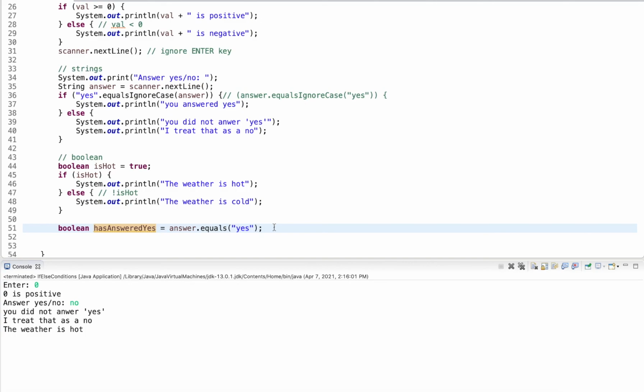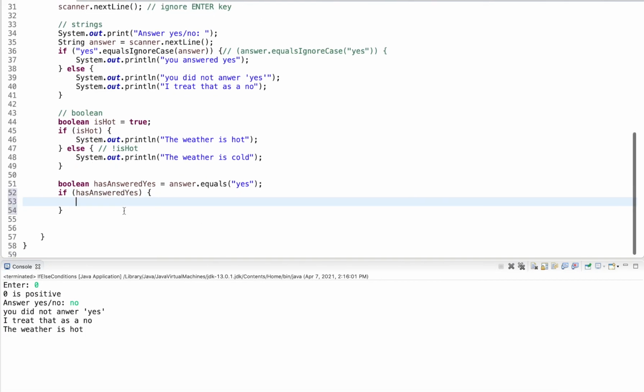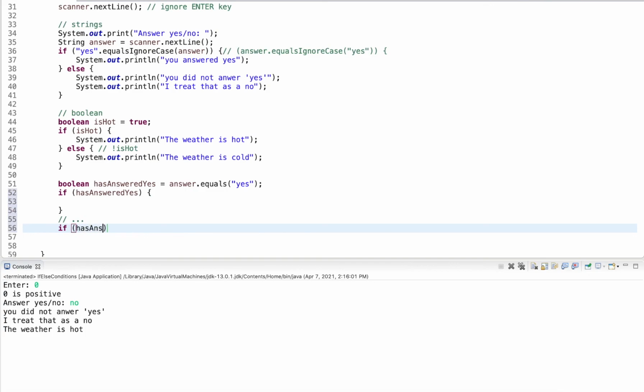Now, if I have very large conditions and I need to check something multiple times, I could simply store the result. And then I can use that multiple times in my condition. Has answered yes. And let's say I need to check that in my program later. Here's some statements. And then here, instead of writing it again, I simply can refer to my variable, which I have checked before. And each of them can have else blocks or not have else blocks. This is something when you deal with Boolean variables, and a lot of times when you're new to programming, you don't really know when to use them. This is another example how you can use Boolean variables to store a result of a condition.